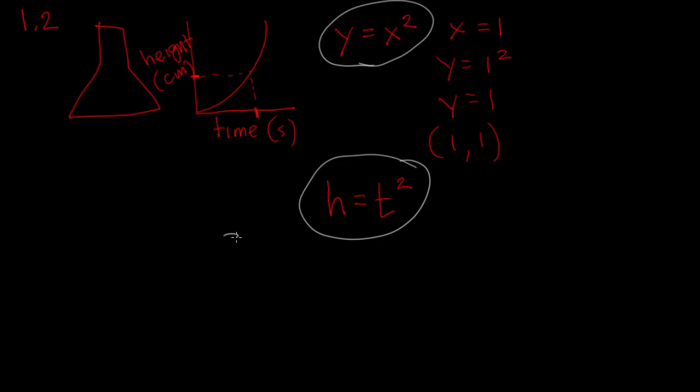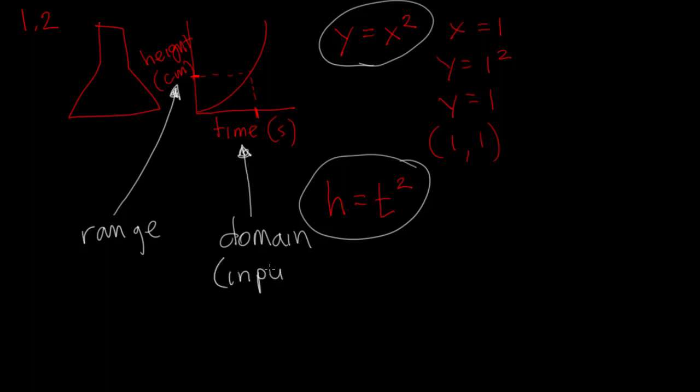And in this case, domain refers to all possible values that can be used in the x-axis, or the input. When you put the value for x into your equation and you get back the result, either your y or your height, that refers to the range. The domain is also referred to as your input variable. The range is referred to as your output variable.